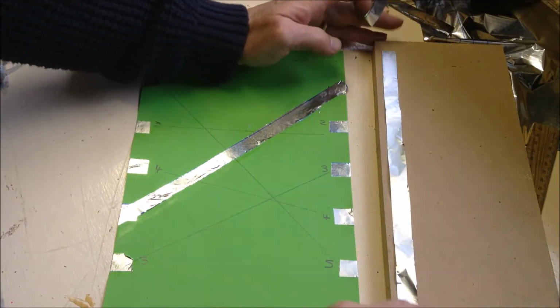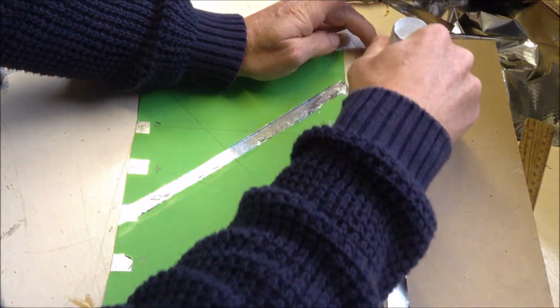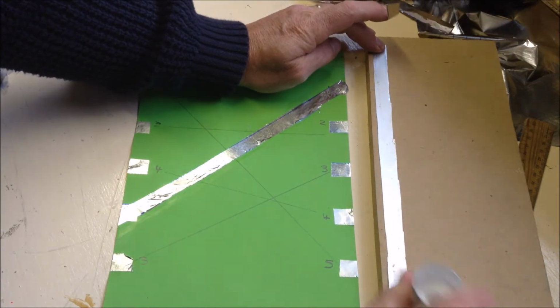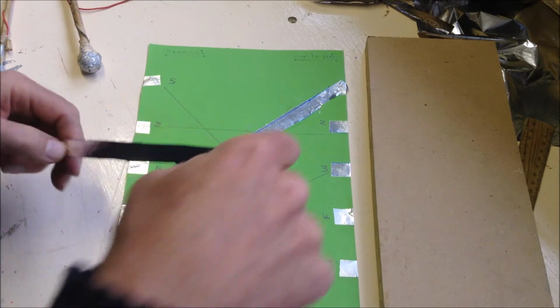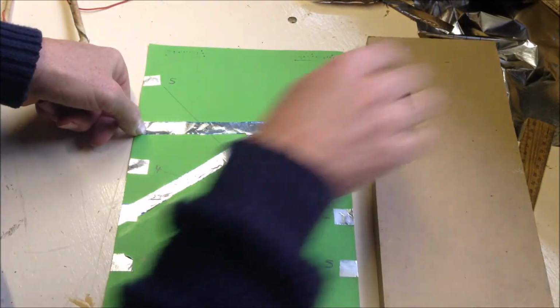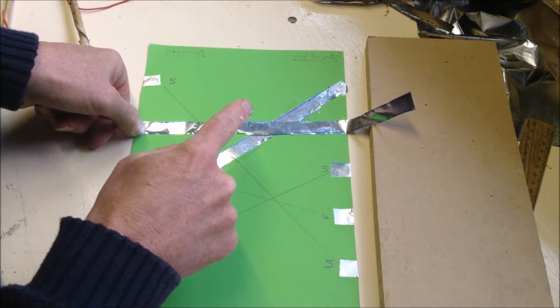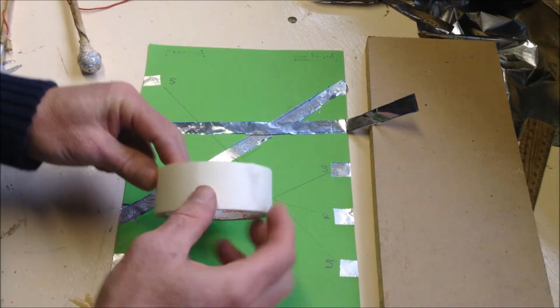Take your next strip, and it's a good idea to have a bit of paper, or in my case I've just got a bit of scrap board which I can glue on, and that saves getting glue all over the table and becoming a bit of a nuisance. So I'm going to go number 2 to 2 now, which is straight across. Oh, what's going on here? They're going to touch. That's a problem. What can we do? Well, this is where our masking tape comes in.